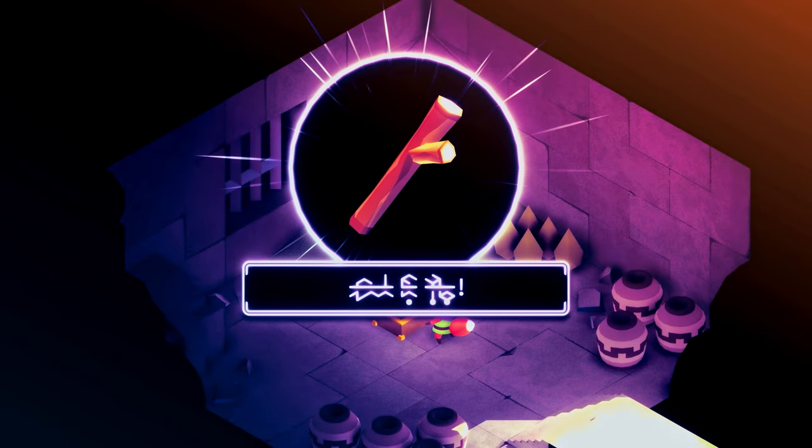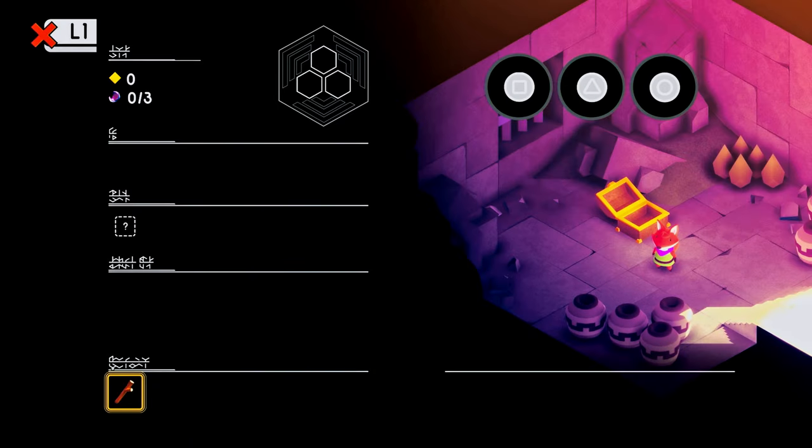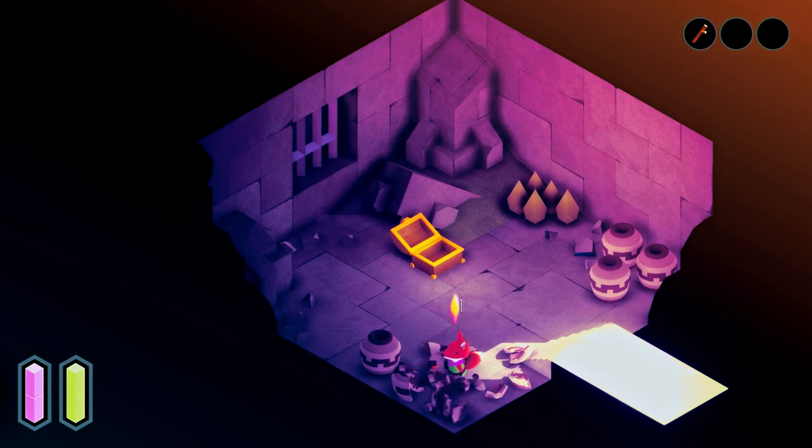It obviously is a stick, but it's not giving me anything. Can I use it? So L1. So stick, square? Oh, okay. So square, can I change it to triangle? Oh, circle. Okay, you can put it on any of the three buttons. So square. Okay. Hey, look, it's the copy of Legend of Zelda jar breaking.